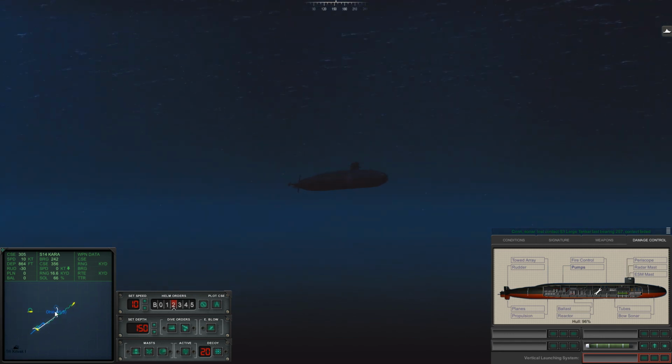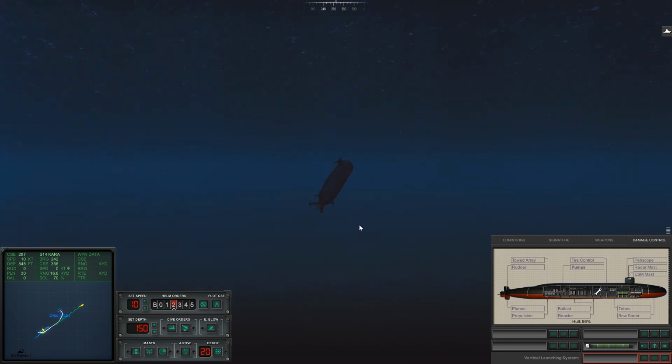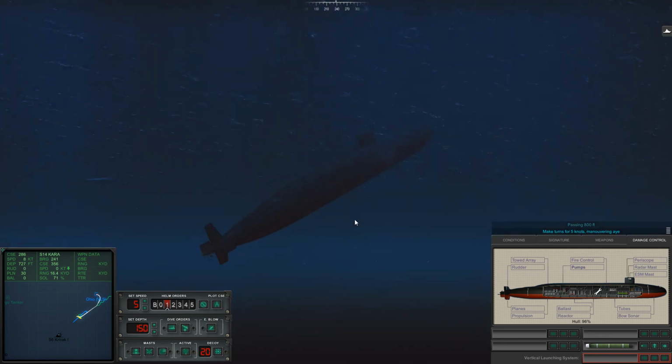So let's keep an eye on this torpedo, which is at our depth. Okay, so that guy ran out. So what we're gonna do is now stay away from this other torpedo that's still seeking for us. Passing 800 feet. And we're gonna go to 5 knots. Make turns for 5 knots. Maneuvering, aye.